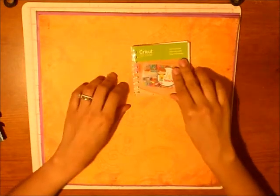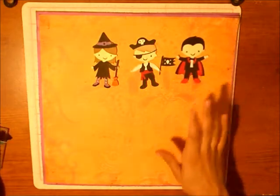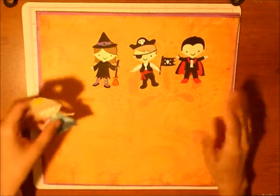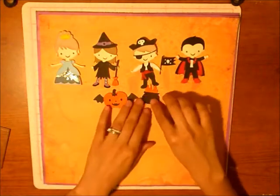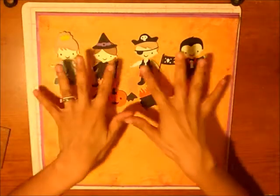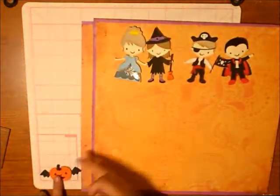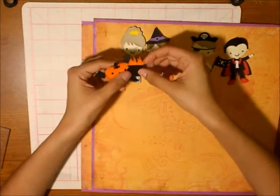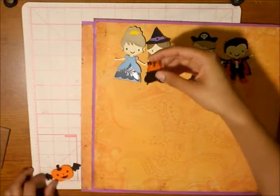This layout is two pages, as I said, so it has a lot of cuts. They mostly come from the Create a Friend Cricut cartridge. So we have a little pirate, a little witch, a little Dracula count, and a little princess, and we have a flying pumpkin and a fiery cauldron. These were all cut at 3 inches, and these were cut at 2.5. Actually, let me take that back. I just placed them on the Cricut Craft Room software, and I didn't change the measurements. So I want to say these are about 1.25 each.